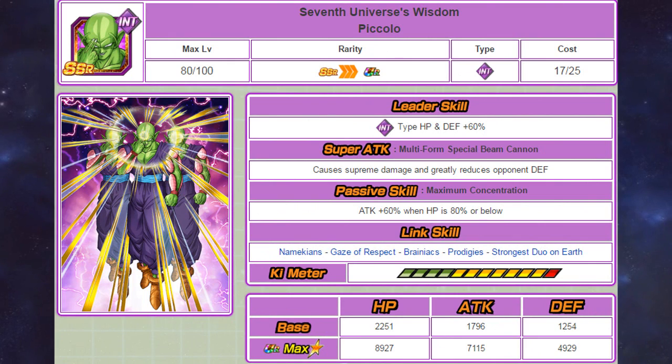So if we now move on to INT Piccolo, his leader skill gives a 60% HP and defensive boost to INT types. He causes supreme damage and he greatly reduces the opponent's defense. He gets a 60% attack boost when HP is 80% or below. And if we have a look at his link skills, he has Namekians, Gaze of Respect, Prodigies, and Strongest Duo on Earth. So like the physical Piccolo, this one also greatly lowers defense.